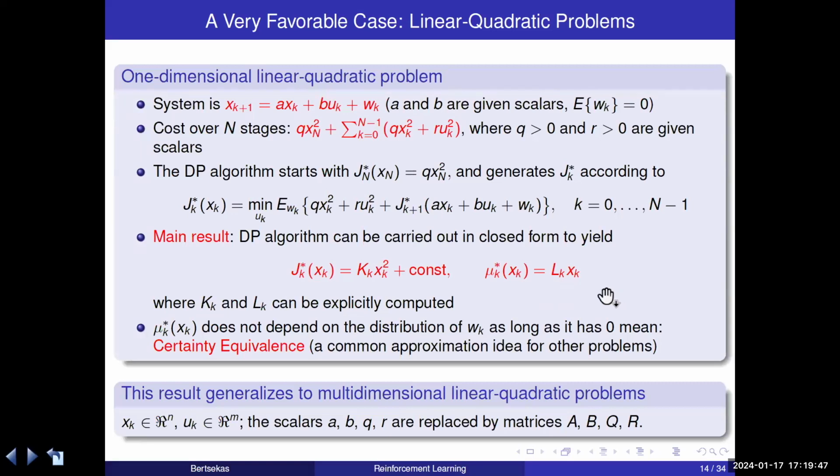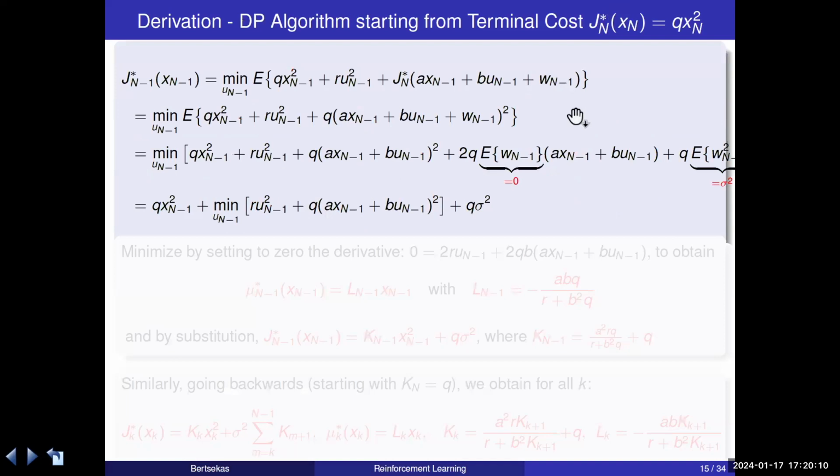It's the kind of calculation that, when you take a course in control theory, you learn right away. It's a very fundamental kind of calculation in control theory. So what I'd like to do is apply this dynamic programming algorithm and show you how we obtain this result. Okay, so we're going to do it starting from the terminal cost, which is this quadratic.